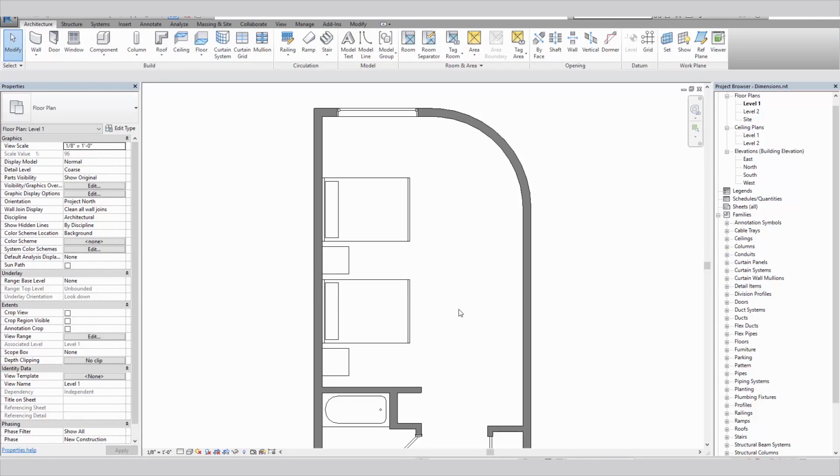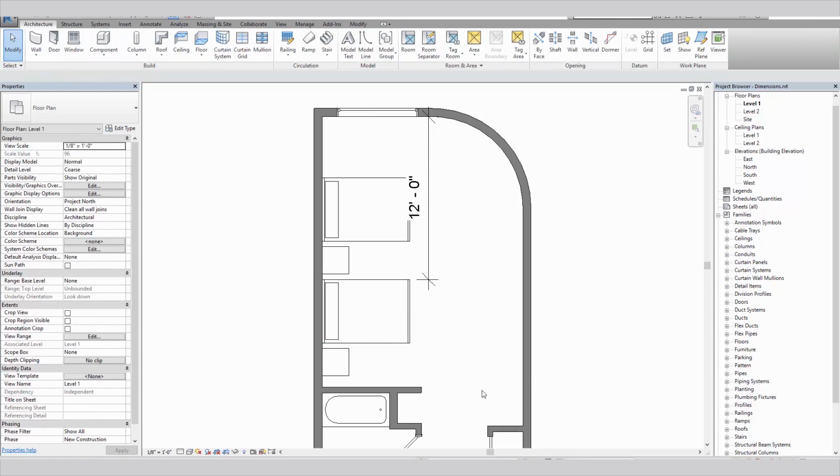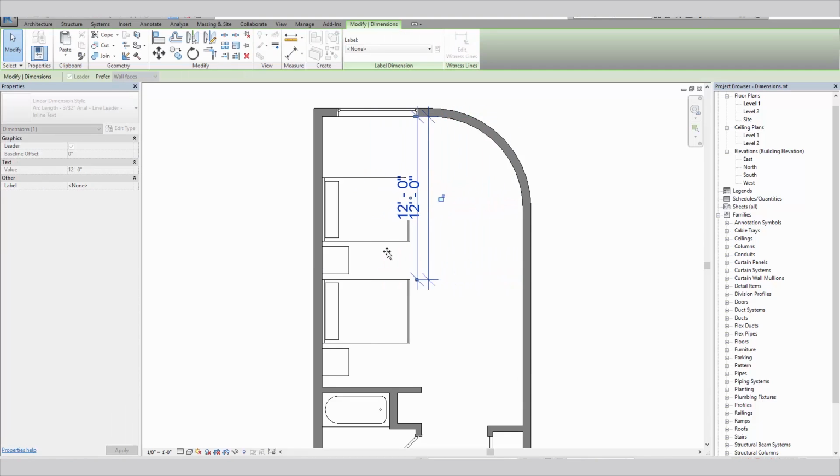But let's say once I move that bed into the right position, I want to keep that temporary dimension. So I'll select the bed again, and usually if you do move a temporary dimension, it will remain in the same place that you moved it the last time. So, like I said, I want to keep this dimension now. You'll see the little blue dimension button right next to the dimension string. By selecting this, it will make that temporary dimension permanent. So I'll select that. Now it is live in my model. And there's our temporary dimension that is now a permanent dimension. And I can move this wherever I want.